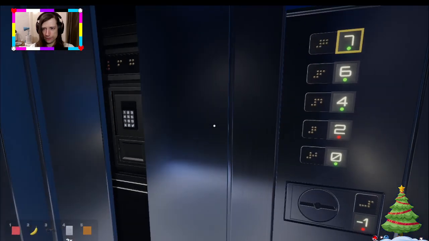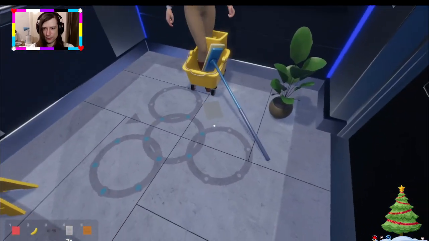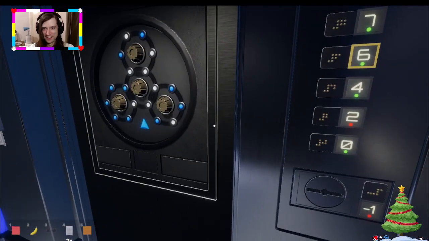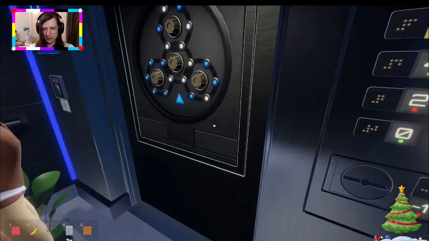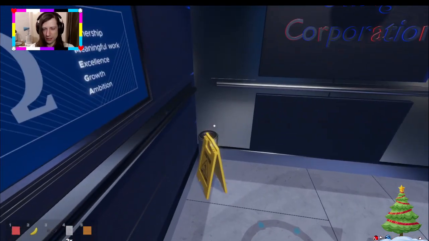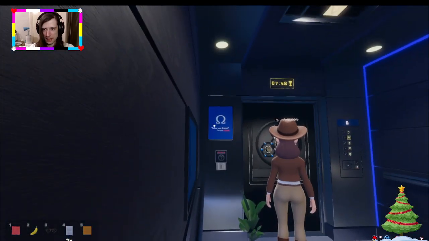Hang on. Oh, I just pressed door 6. That's what the floor... It's the floor pattern. Oh, shit! So, make that pattern, but on that door. I guess. I'll see if I can find anything else in here, but I think we may have found the next step.